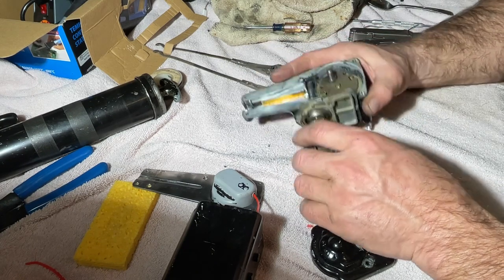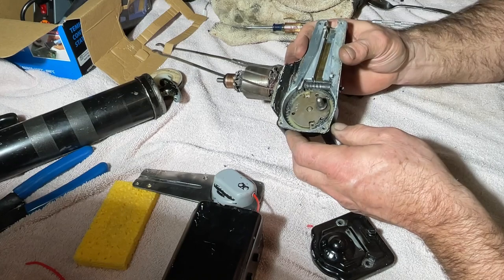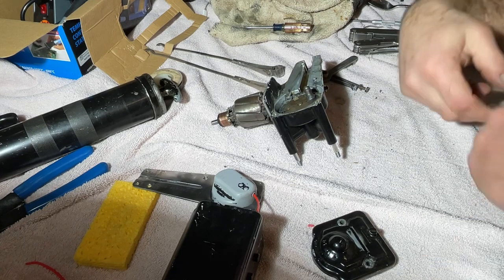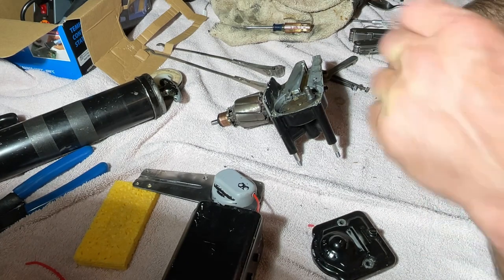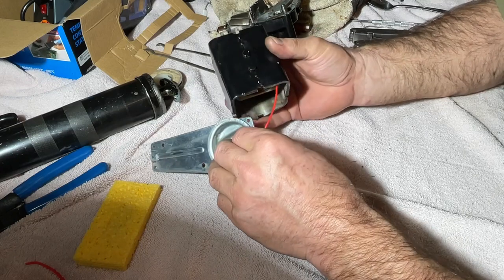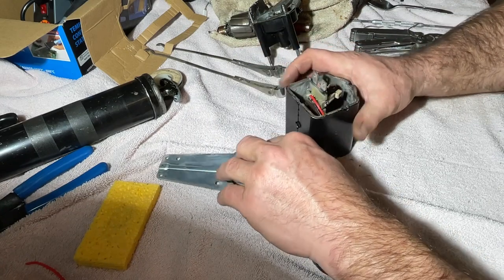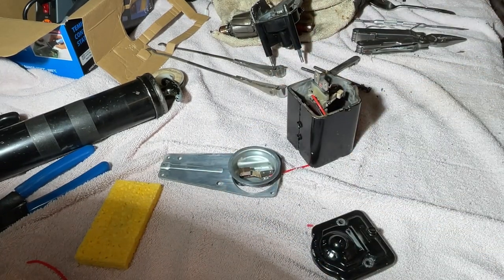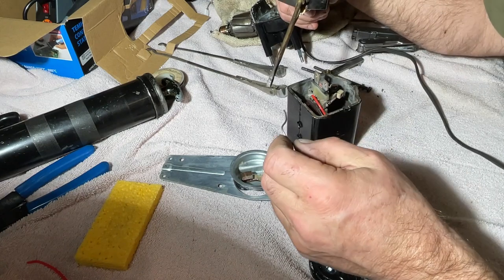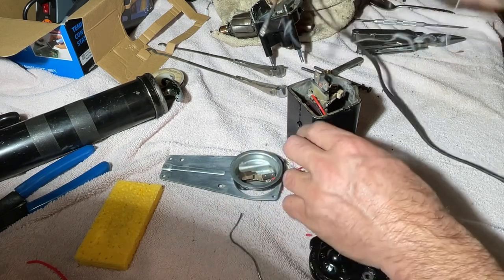Up on our wire, it may have to go through this hole. In fact, it does. So I'm going to desolder it. The question is, which end was harder to do? I'll probably take it off of the brush end, this end. This way, this whole thing could be assembled. I'm glad I didn't get rid of the soldering iron. Look at that. Look how fast that is. It's beautiful.